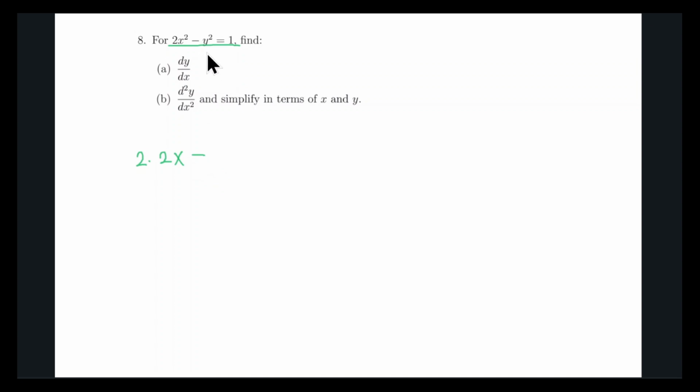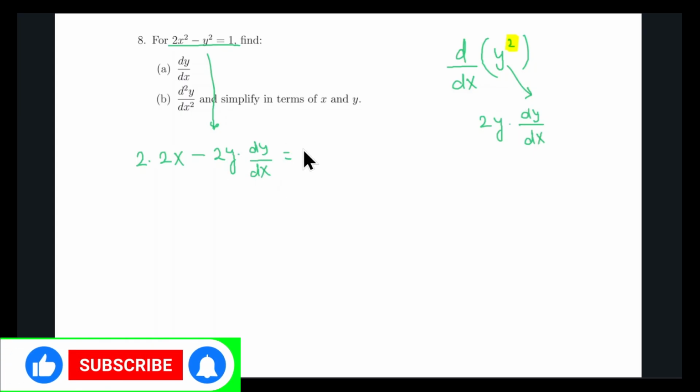Here usually students get confused when I just write, they say it should just be 2y. Remember, we are differentiating in terms of x, not y. So we want to find what is d over dx of y square. So derivative of y square will be 2y, of course, using the power rule, but using the chain rule, you need to go inside and differentiate this y as well, because right now you just differentiated the power. But when you differentiate the inside guy, you cannot really differentiate. You just have to end at dy over dx. So it's not just 2y, it's 2y dy over dx, and the right side is not just 1, that's 0, because derivative of constant is 0.